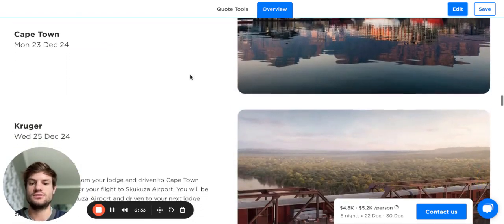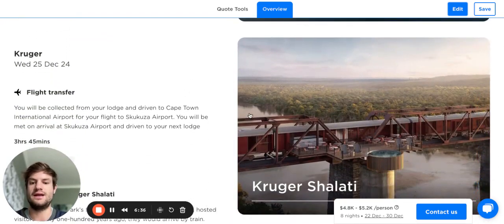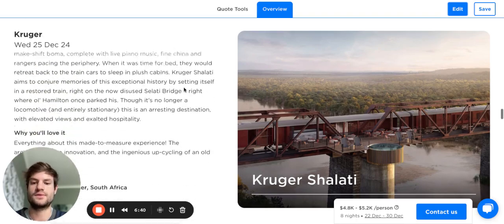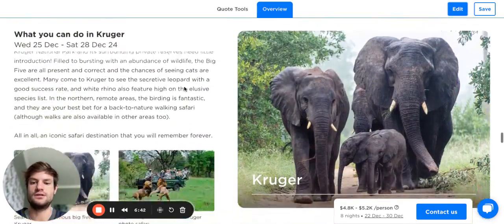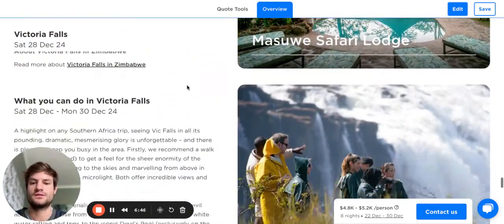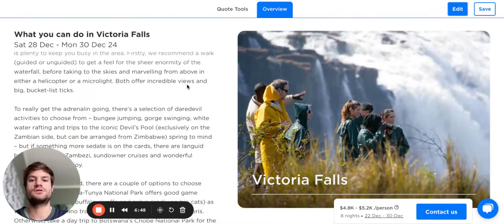If I then continue to scroll, it'll then go on to their next region and next property, which will then show over there. And then again, there is the regional info, next property, and the regional info. So that's how quickly and easily you can put together your first trip idea. You can maybe build a few different options to send off to your guest. The idea is once you got feedback from them, you can then tailor make the trip to their liking.